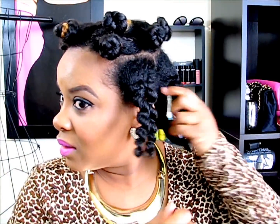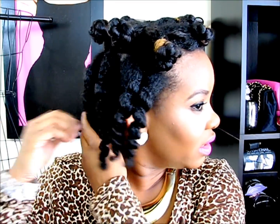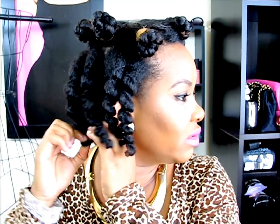So right now I'm just taking out all the bobby pins I got from Allocate. And I did use Allocate Naturals product line on my hair, and those products are amazing. They're all natural and they smell delicious. And my hair is amazing right now.